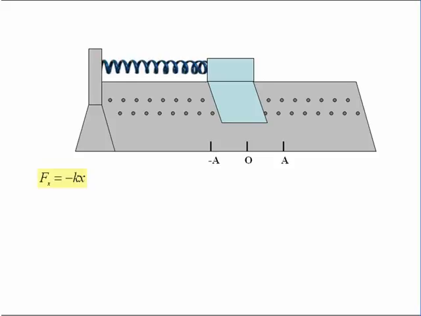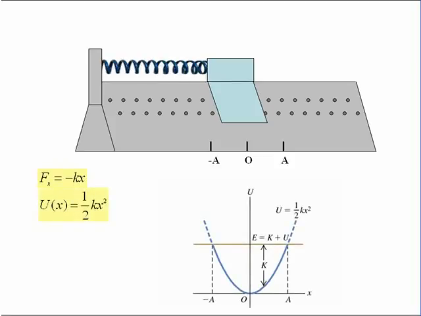The potential energy function for the system we know is U(x) is equal to a half Kx squared. The graph which has appeared on the screen now shows the plot of U(x) as a function of x. Since we're neglecting friction, the spring force is effectively the only horizontal force acting on the glider, and it is a conservative force. Therefore, the total mechanical energy of the system will remain constant.